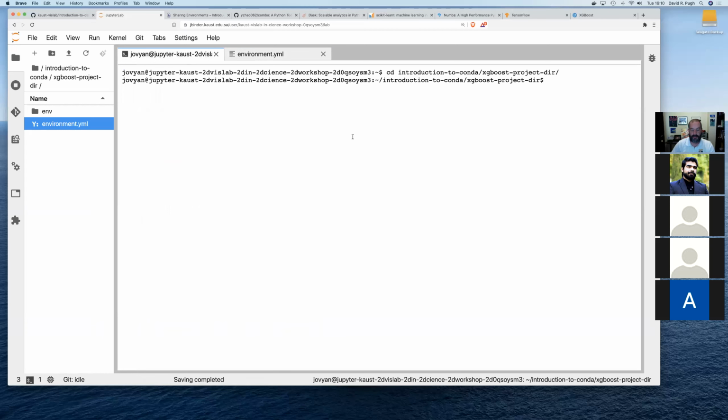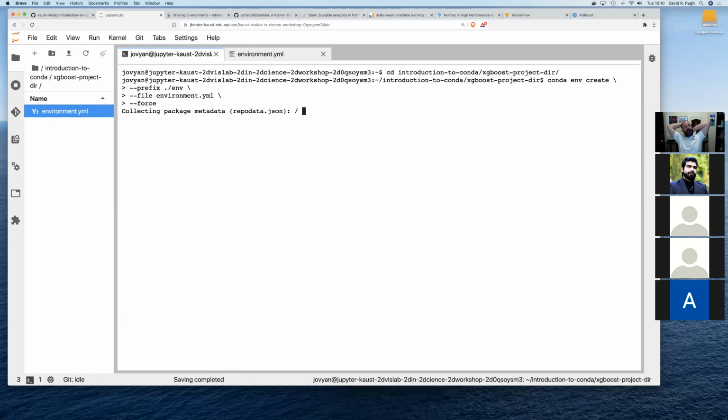Now I could just run that command and recreate the environment from scratch. So I could do conda env create with the prefix and environment file, and we'll run it yet again a third time, same command, and we'll install the ipykernel package.